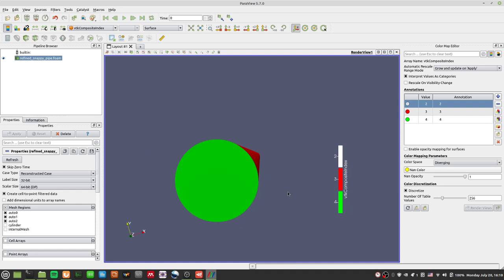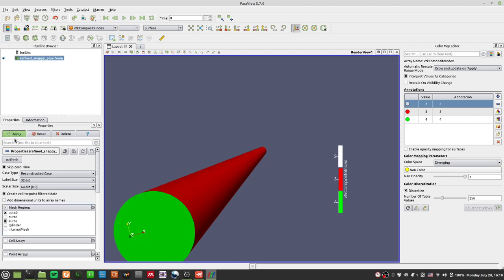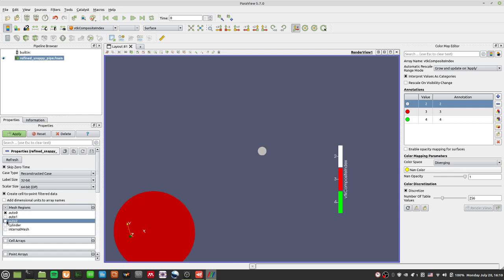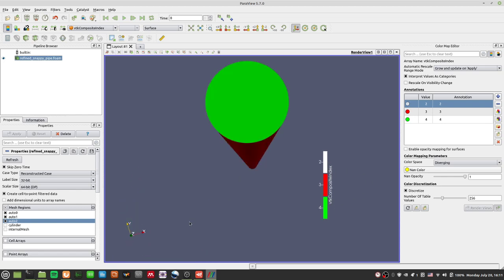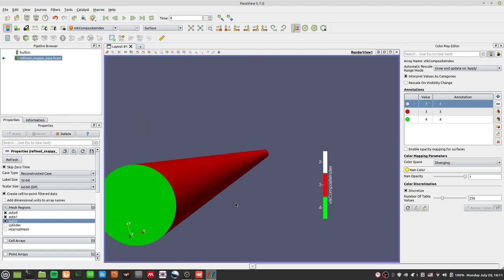Sorry, if you're colorblind, you may have to use a different color scheme. This may not be helpful to you, but if you're colorblind, I suppose you could uncheck and check these boxes to see which patch is which. This should be working for you. For those of us who are not, you can still use this color scheme. But even with this, it's a little bit hard to tell which patch is which, because they are just given numbers. The labels are numbers rather than patch names. So how does this whole numbering system work?